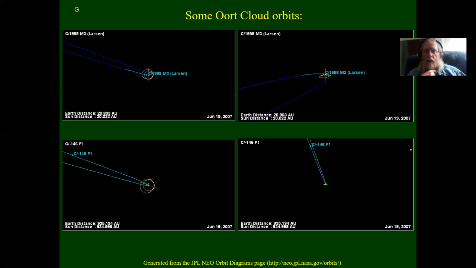And here are a couple of Oort cloud comet orbits. The other two orbits shown in both cases are Neptune and Pluto. I know Jeff Larson, the guy who discovered this one. Nobody living knows the one who discovered the other one because it would have had its perihelion passage in 146 BC. And now it's over 900 AUs from the sun. I haven't updated this in 13 years. It's a bit further than it shows here, but it's still on its way out. And it may be up to a couple million years before it comes back, so I wouldn't wait on it.